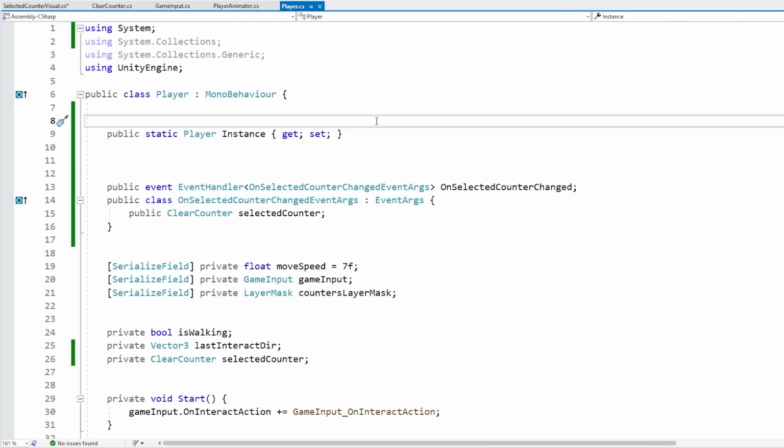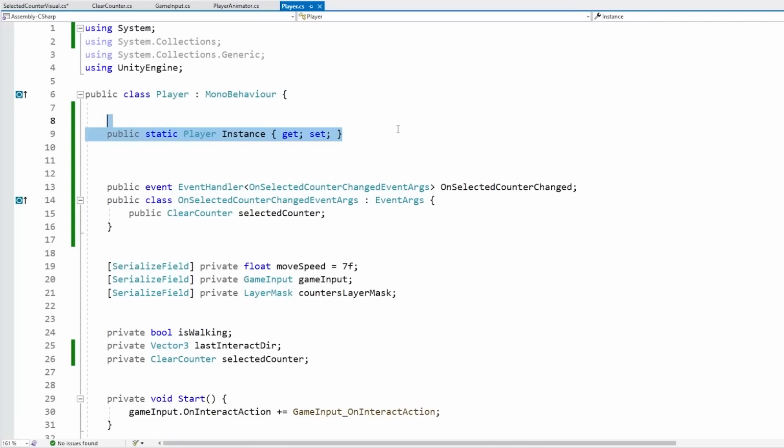Now, I have to say that personally I very rarely use properties. In fact, the only place where I use them is over here on the singleton pattern. For everything else, I normally use regular fields with get and set functions. Personally, that's just the way that I like to code, but that's really just personal preference. So if you do like to use properties, then go ahead and use them. Anyway, the reason why I like using a property specifically for the singleton pattern is because the implicit implementation allows you to do something really nice.